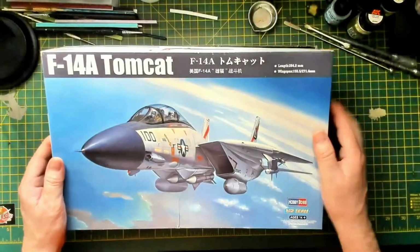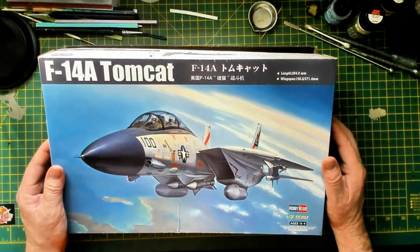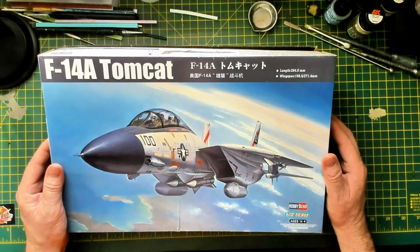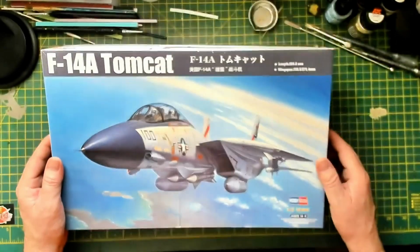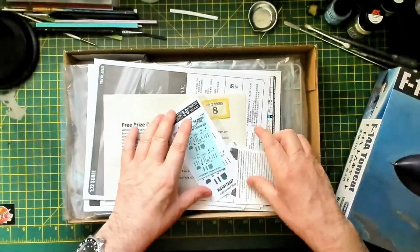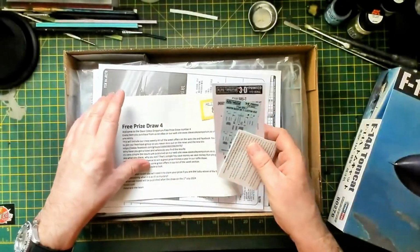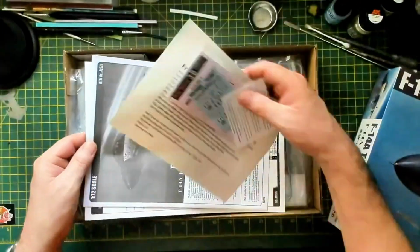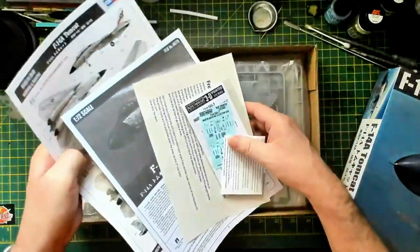So its length is 264.8 millimeters and a wingspan of 155.5 or 271.4. I'm assuming that's what the wings out or the wings in. Okay, so right, open up the box. So I've got a few goodies here, and I'll talk about them later. Prize draw. Right, that must have been when I bought it. There's the instructions, I believe.